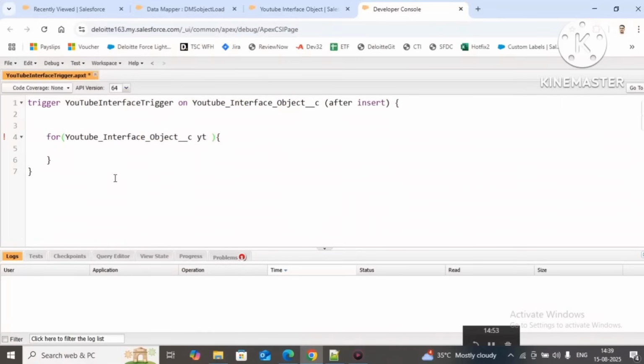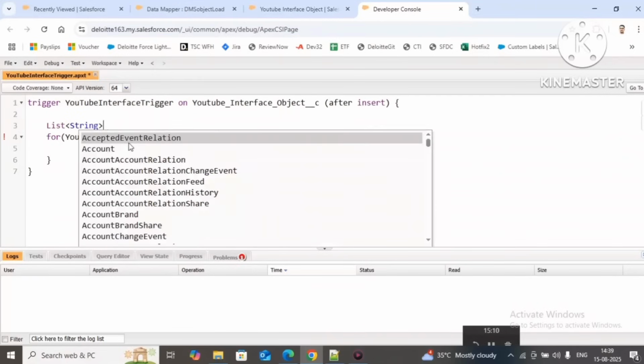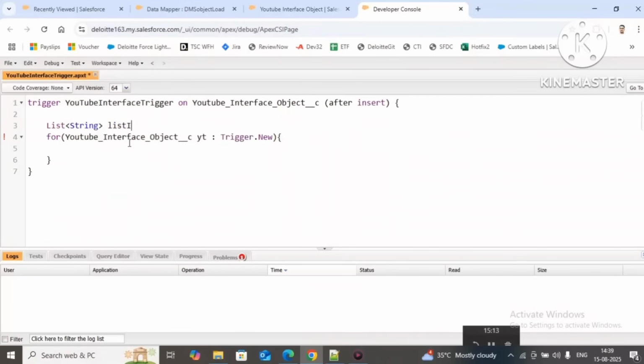In the YT trigger, I'm creating a list of string, list IDs, and in this I will store my IDs, dot add yt dot id.